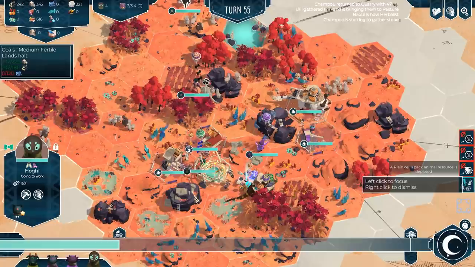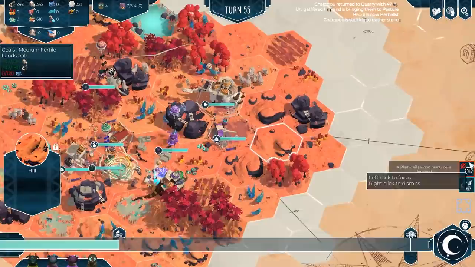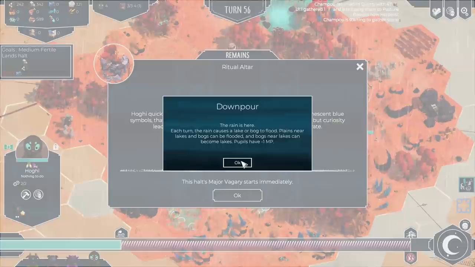Okay, pack animal cell is depleted. Kill's done, and wood is done. Yeah. Rain is here. Every turn, the rain causes the lake or bog to flood. Plains near the lakes and bogs can be flooded, and bogs near lakes can become lakes. Pupils are slower.